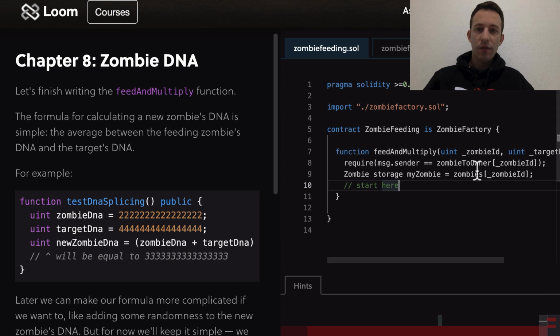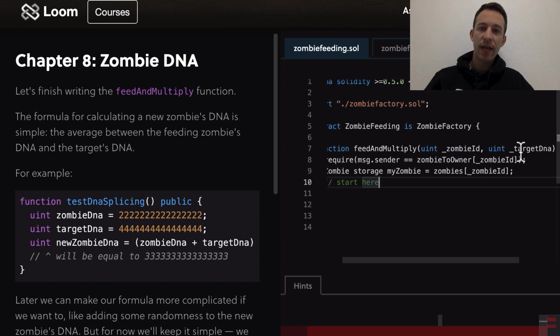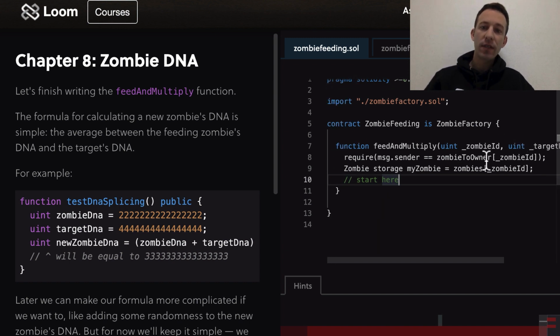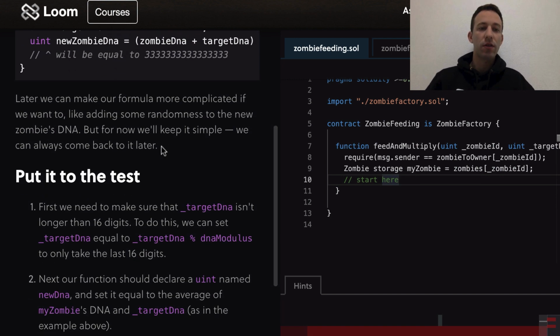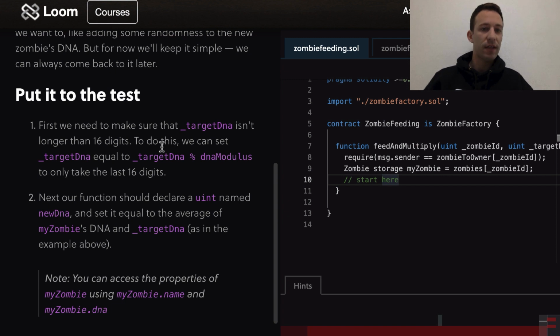So now we need to finish the feed and multiply function by taking the target DNA that was given here as an argument, combine it with the DNA of the parent zombie and create a new zombie as a result. So let's scroll down to see the exact instruction. So first we need to make sure that target DNA is not longer than 16 digits.